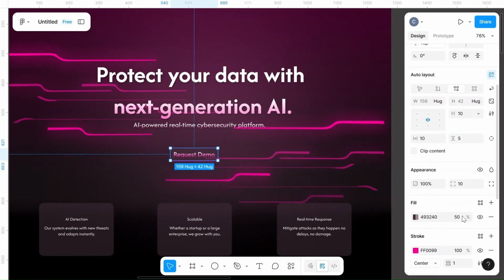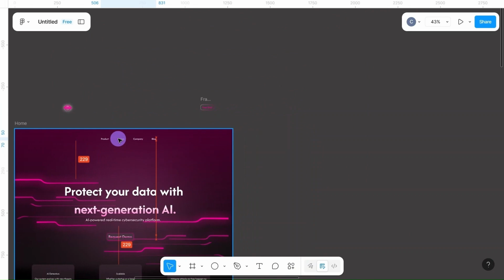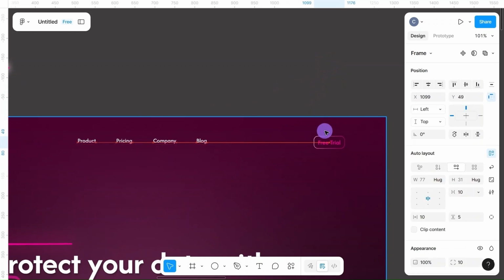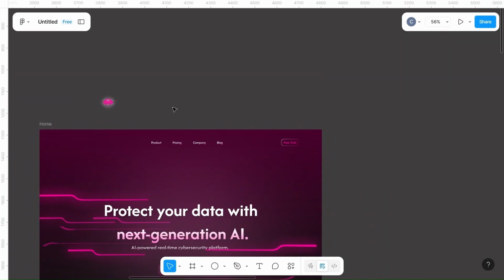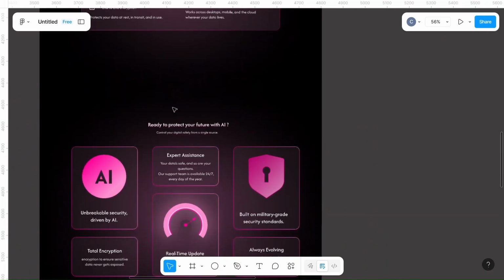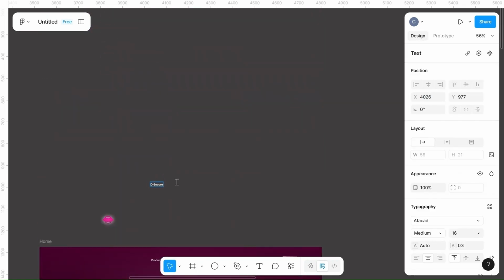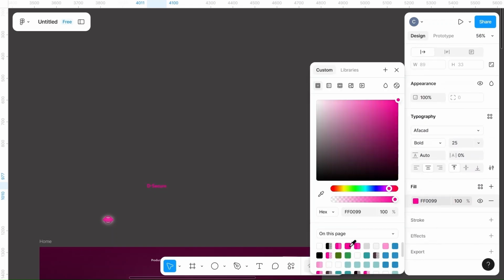I'm just thinking the fill should be like 80% or like 90%. So 90% is just good to see that here. Okay, so just fix these things. One thing I just left over was a text here. This is this Q. It should be 25 bold. And we can try this shade here.